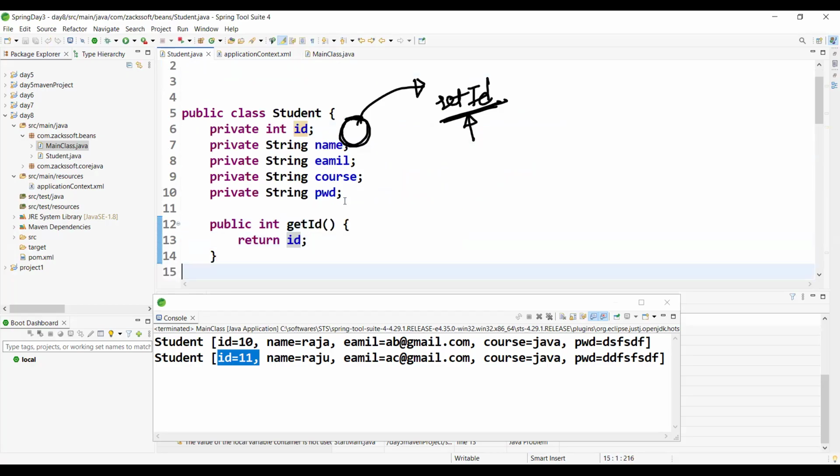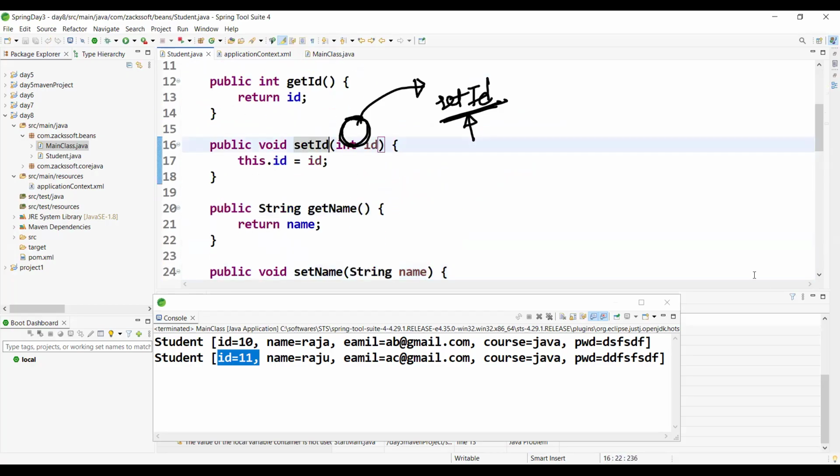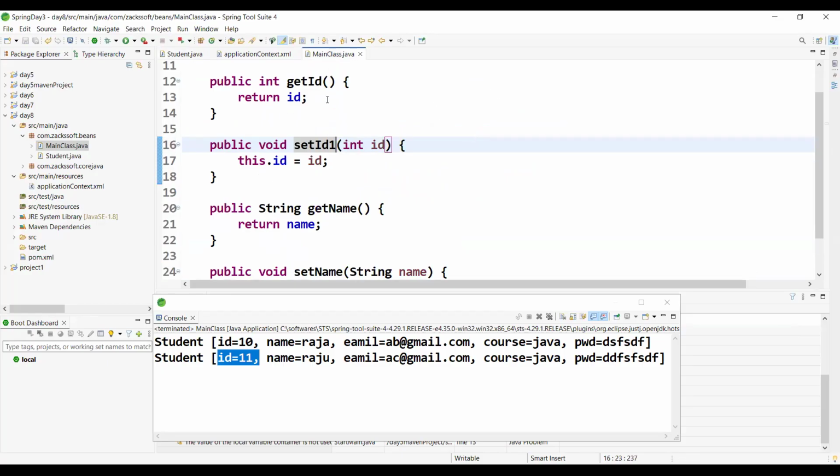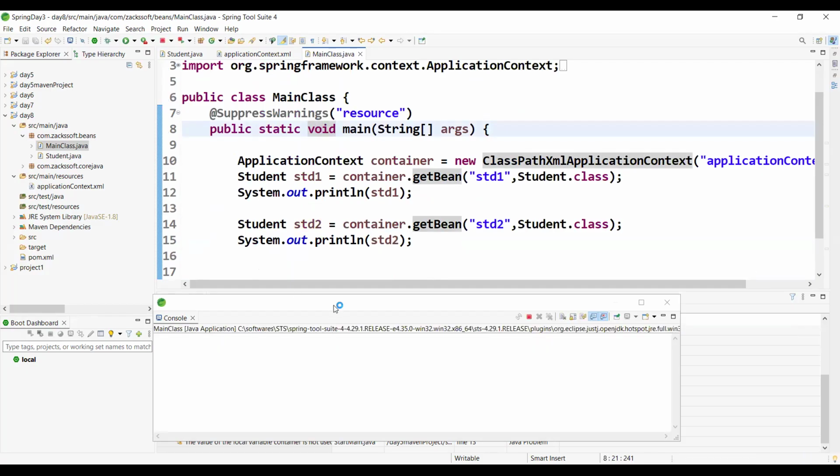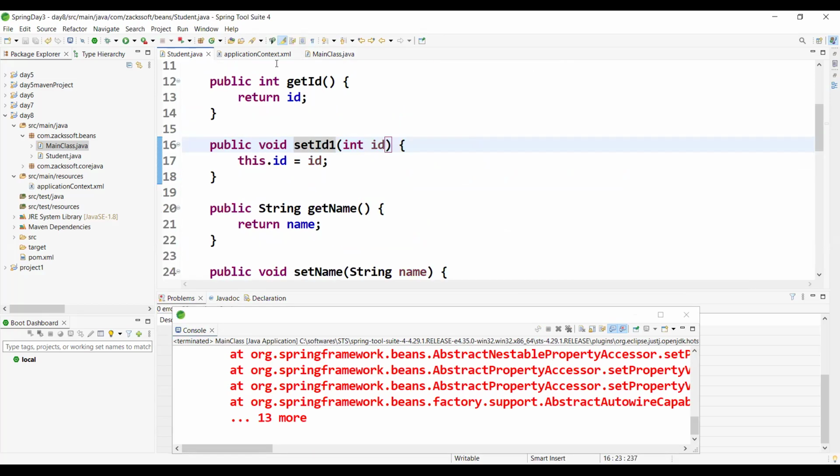For example, this is the setId. Instead of setId, let me change it, simply, for example, to setId1. Let me run it right now. We are getting the error, right? Yes, sir. Simply if we change it back, let me remove this one. Now let me run.